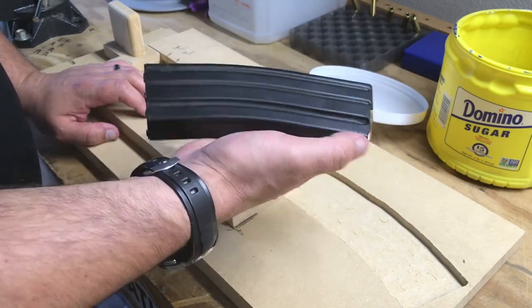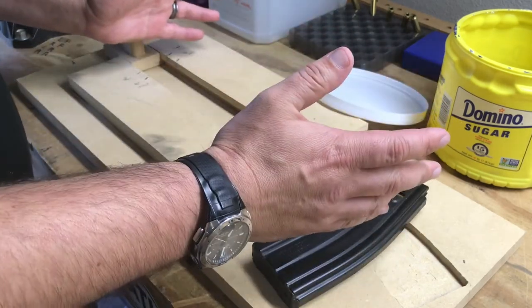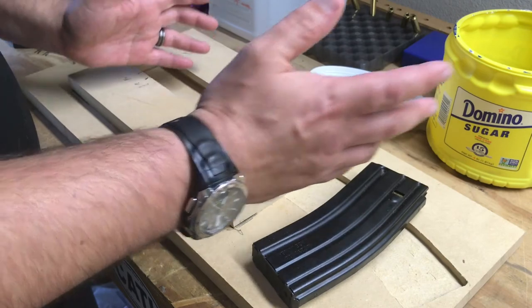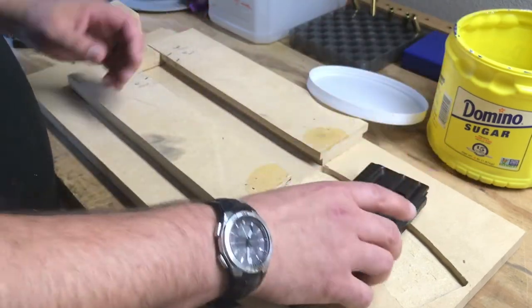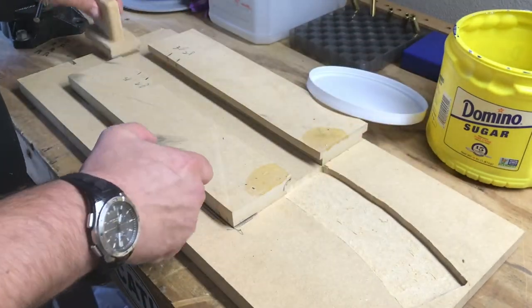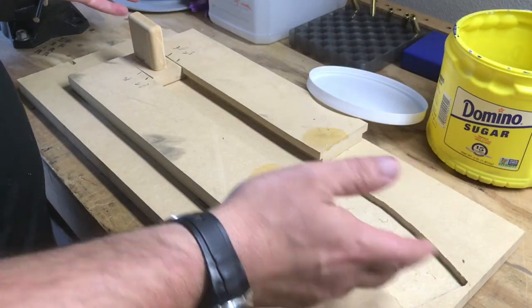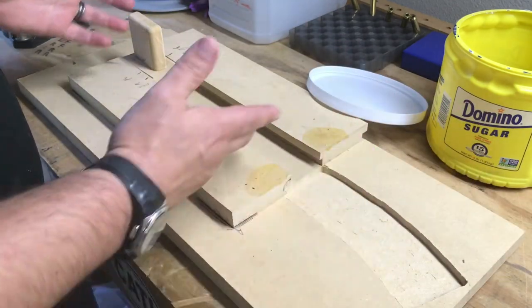I'm not going to do this on the clock — I don't really care if it's faster or not. It certainly doesn't take any more time than loading magazines by hand. And if any of y'all have ever loaded a bunch of these things at once, you know that by the time you get to like three, four, five, ten of them, your thumbs are destroyed. Cost me nothing — a little bit of scrap wood and an afternoon.